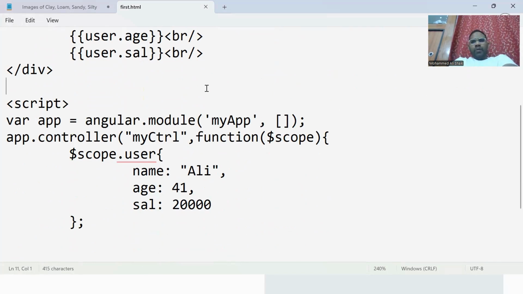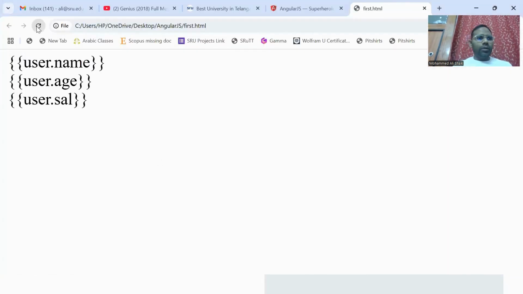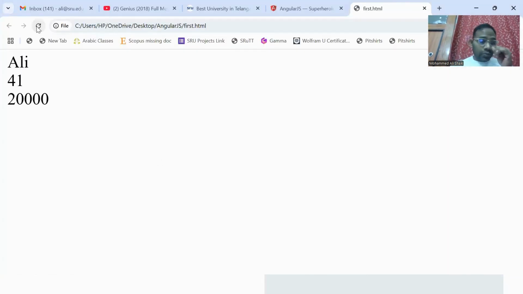Div is closed, okay, no issue. User. We didn't keep the equal to symbol over here. User is equal to... reload. See, got that. One small equal to spoiled the whole program.